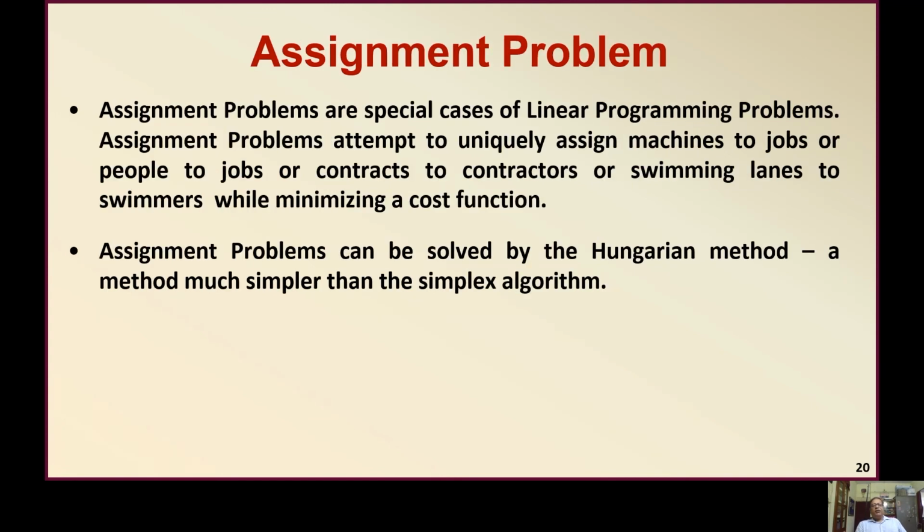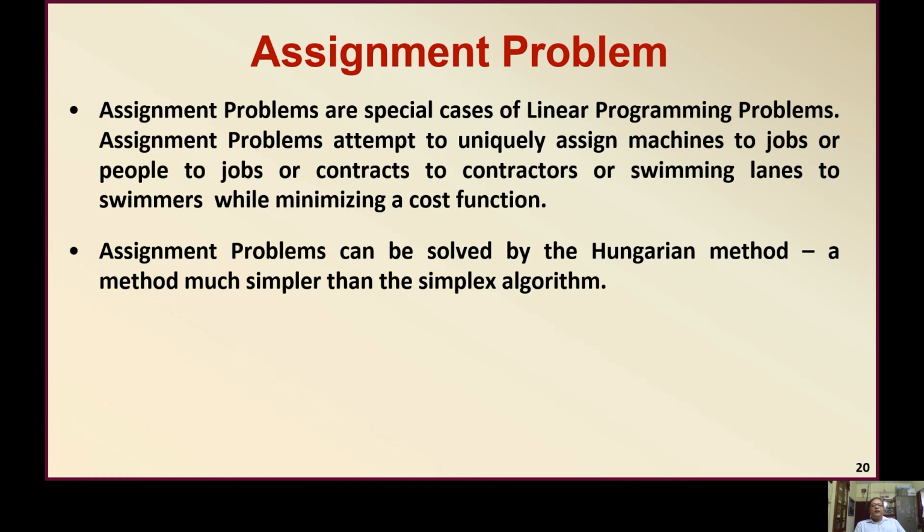The assignment problem is another special case of linear programming problem. In fact, to put it more accurately, assignment problems are special cases of transportation problems, right? So transportation problems are special cases of linear programming problems, and assignment problems are special cases of transportation problems. How are they special cases? When all availabilities and all demands are equal to 1. Invariably that gives us a square matrix.